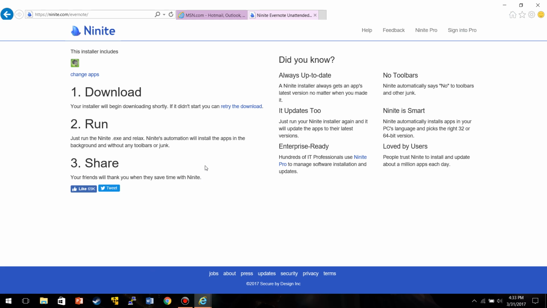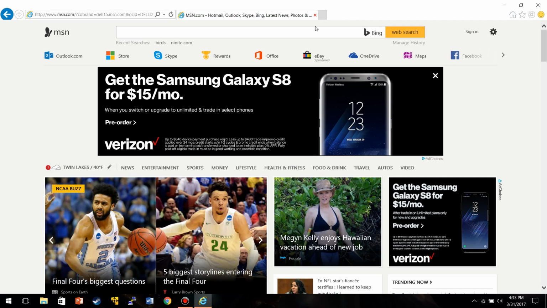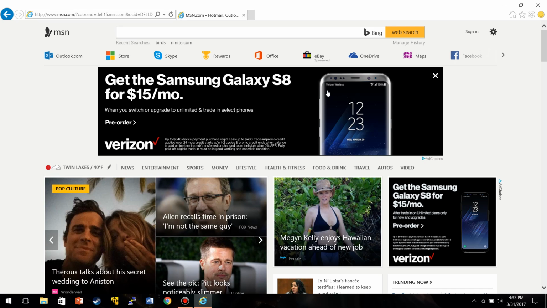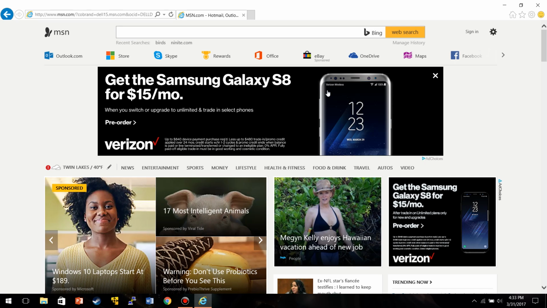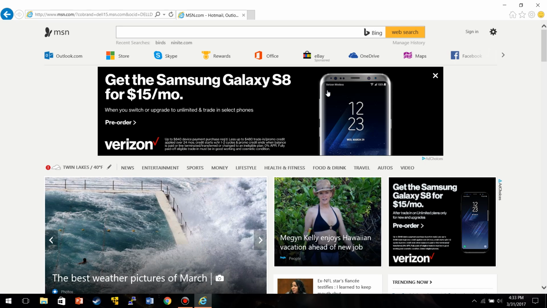And that covers the basics really of Internet Explorer. I mean, there are a lot of things you can do. One other thing I wanted to talk about is that Internet Explorer is a bit of an older thing. It's not really supported by Microsoft anymore since Microsoft Edge has come out. It's kind of a dying platform. It's sad to say if there are die-hard Internet Explorer fans out there. You probably won't see much Internet Explorer in the next 2 to 3 years. It's kind of being pushed out.